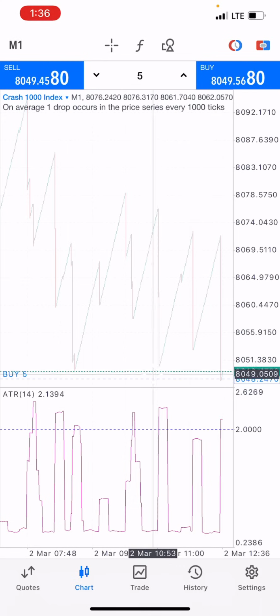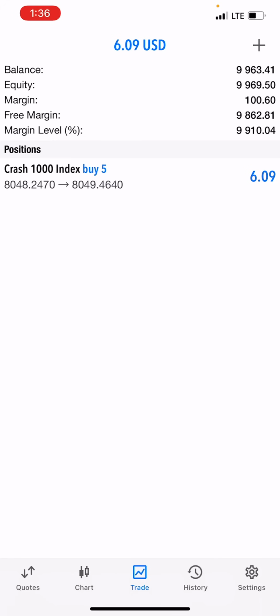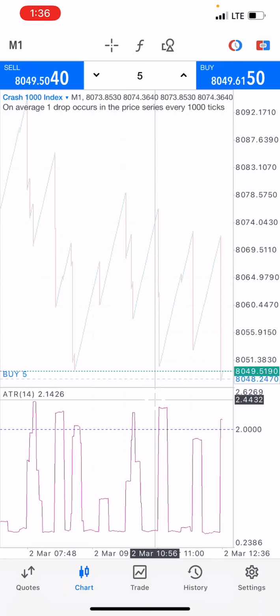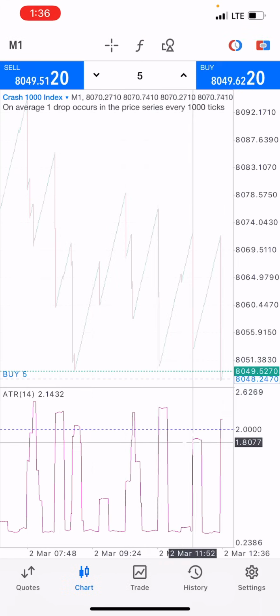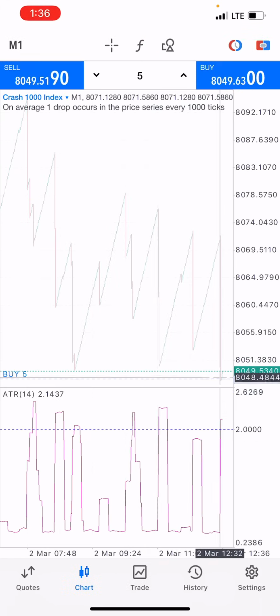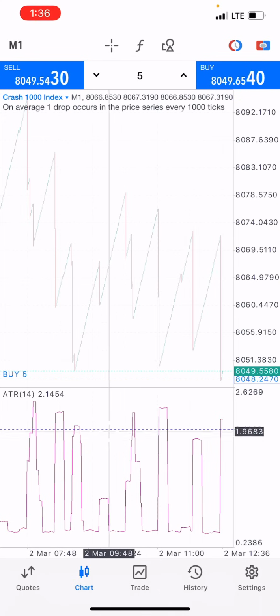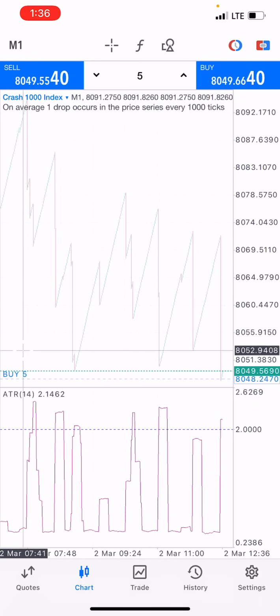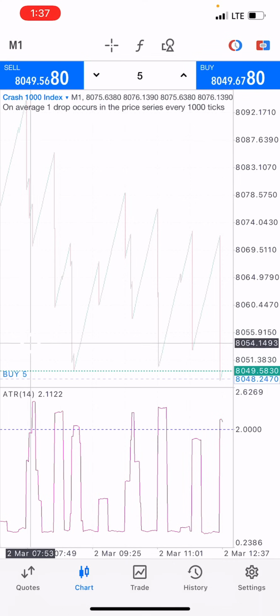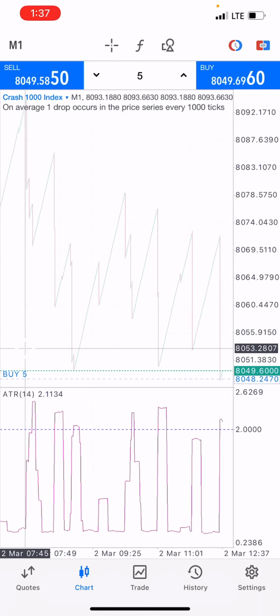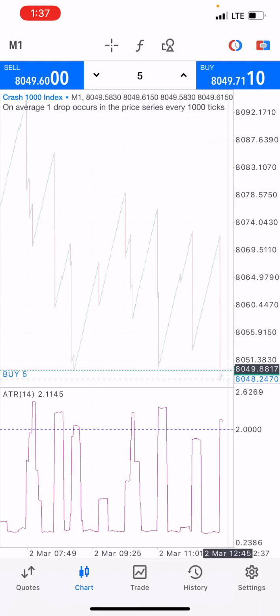Guys, the strategy is good, no loss. Look at it, it's on $6. So by $18, after 6 candles, I'll be taking profit. You don't need to be greedy, because you will always look at it. Look at the time frame. This is March 2nd, from 7 o'clock to 12 o'clock.